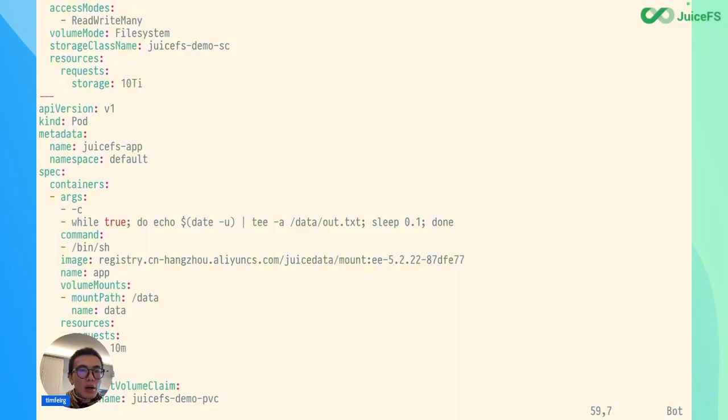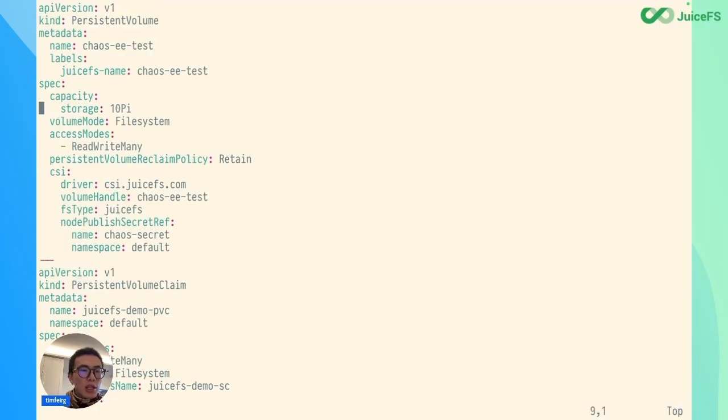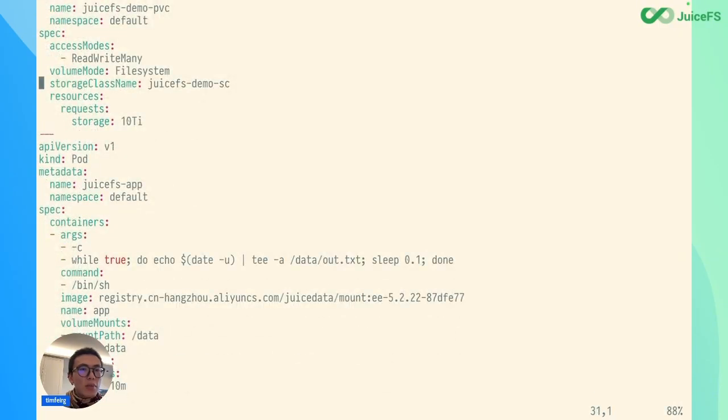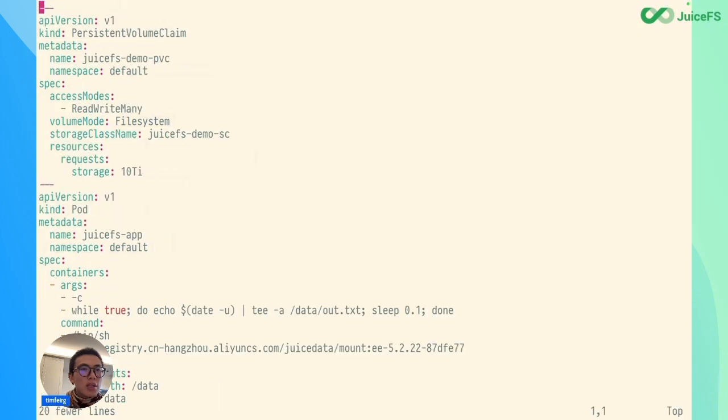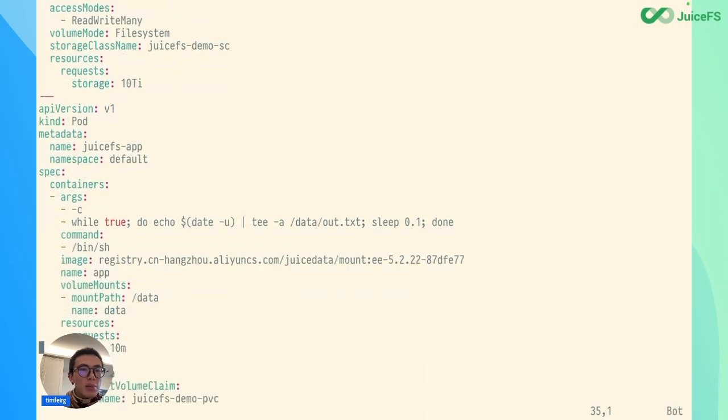I have the storage class already created here. The persistent volume is not needed anymore. I just need the PVC and the application pod. In the application pod, what I do is just a simple loop that echoes the timestamp and writes to a JuiceFS file.